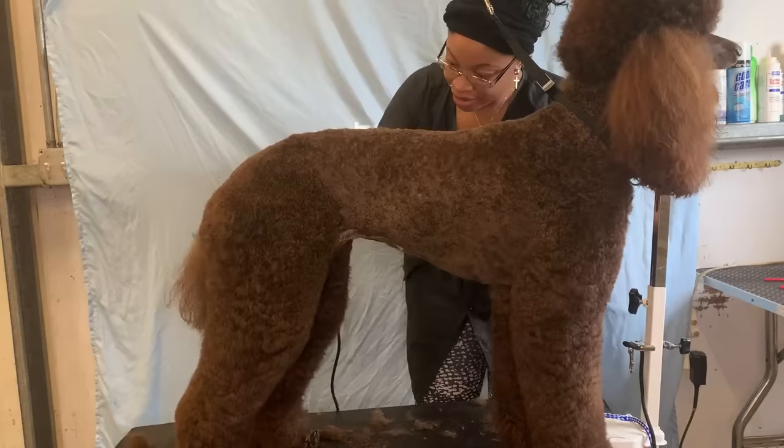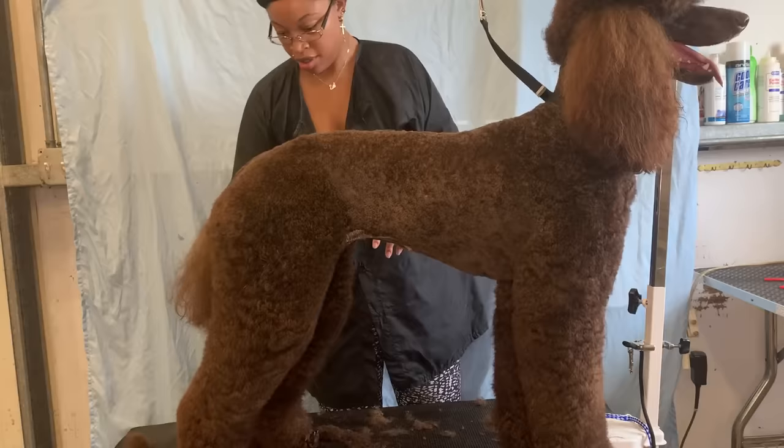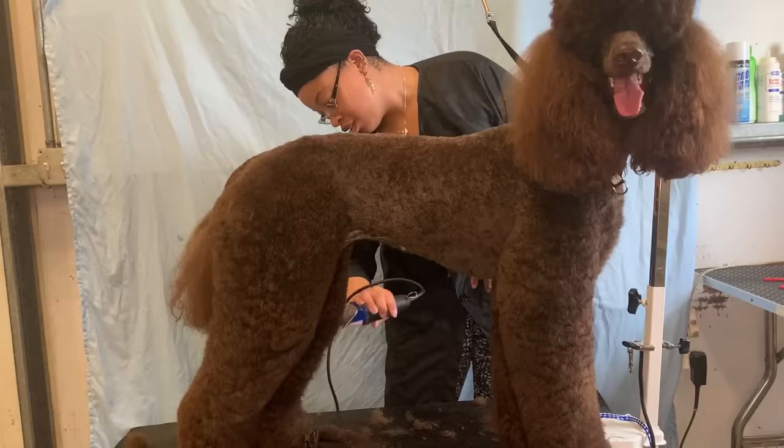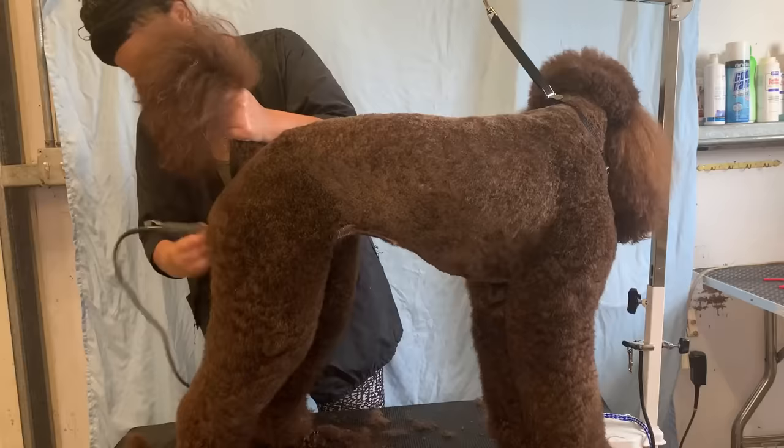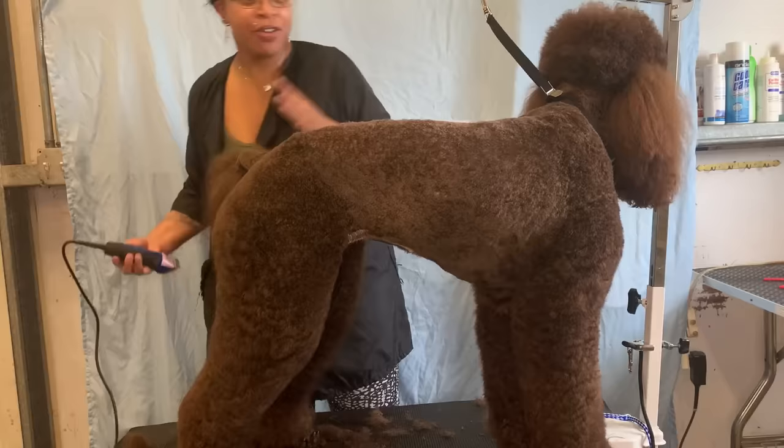And whenever I first started grooming, Kita had to literally sit by my table, and when I would click the clippers off, she would be like, turn your clippers back on. Because I would start talking, and I would click them off and just start talking, and I'm in my own world. And then before I know it, an hour goes by, and she's like, why are you not done with your dog? So I think that has one thing to do with it. Like, I had to teach myself to be able to talk and groom at the same time. Yeah, because I noticed some people, when they're first starting, they're so focused, and they're so... Mm-hmm. you know, that they can't speak the silent.